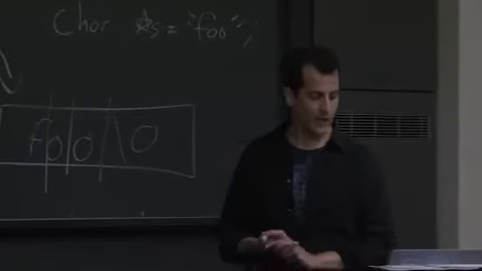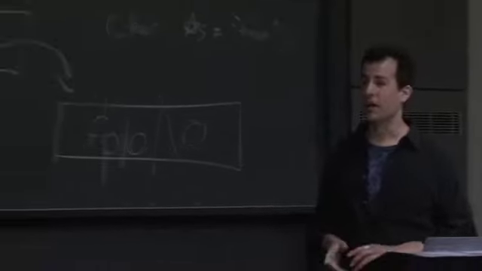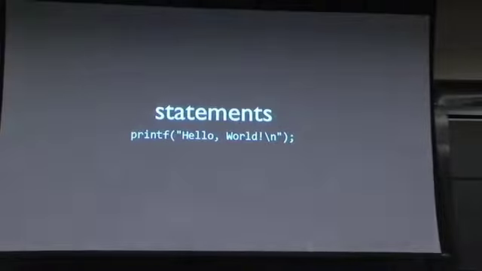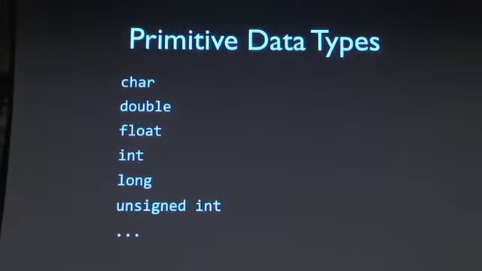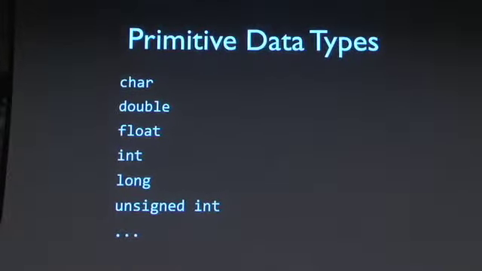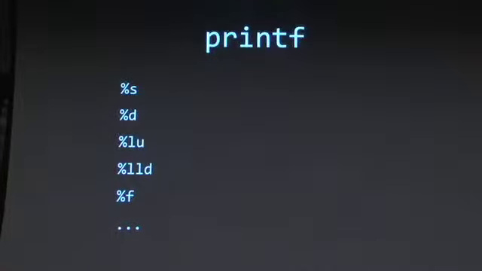So, okay, this part now we're going to start flying, since most of this stuff is just to make sure you realize we have a complete language here, but is otherwise old school. So statements we have in C look a little something like that. Variables can be declared just like Java here. Primitive data types, so we'll still have things like chars and doubles and floats and ints and longs. We have things like unsigned ints. We have things like longs for 64-bit values and others. But for the most part, these are similar to what you've seen in Java.